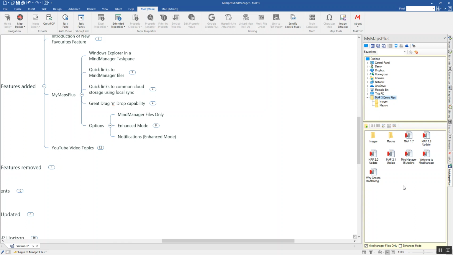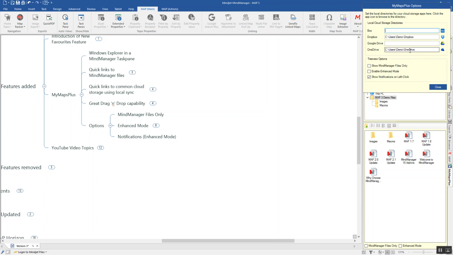That's the only type of files, obviously, and folders it will show. So if you're really not interested in other collateral things, you can turn that on so that you can quickly group map or MindManager type files together and locate them quickly. And that's a simple on-off toggle. It's located at the bottom of the task pane, but it's also accessible through the options at the top as well.